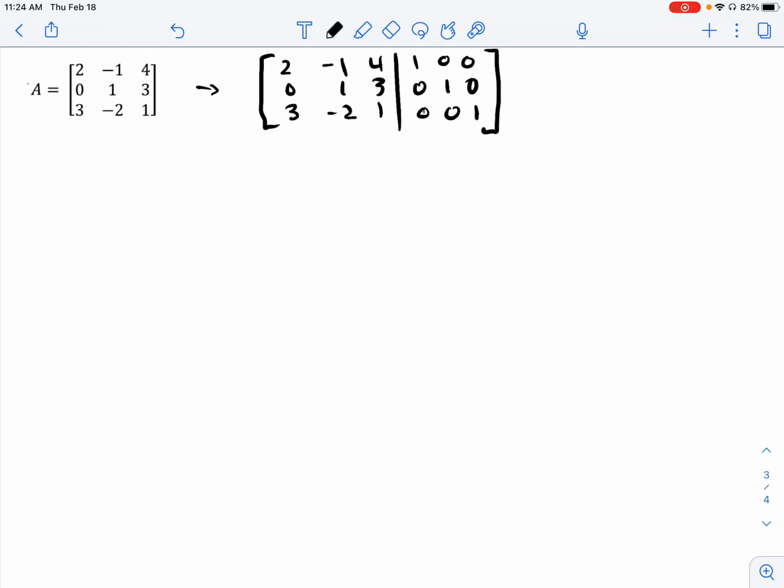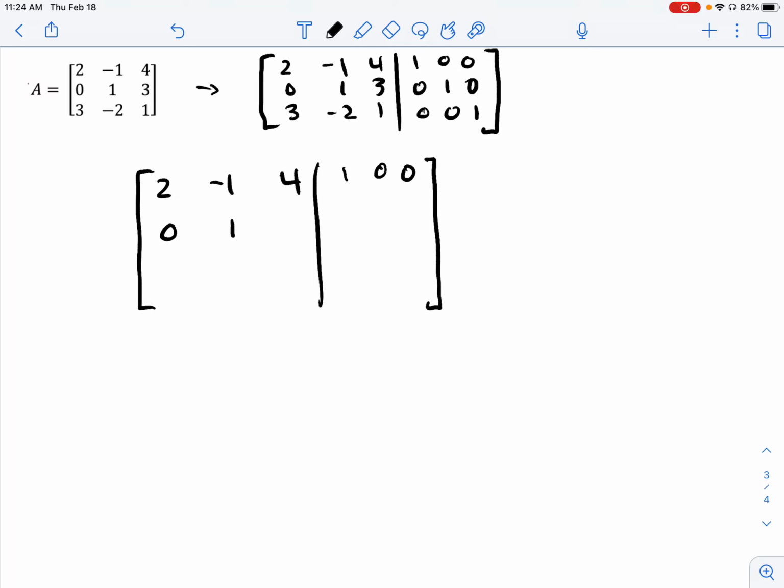Okay. So now that I have my matrix, I'm going to begin my row operations. The first thing I'm going to do is leave my row 1 alone. I don't think I need to do anything to that just yet. And my row 2 is actually pretty good too, because it has 0 in the x column, for the x term. So I'm going to leave that alone. The only thing I want to start doing is changing that row 3.